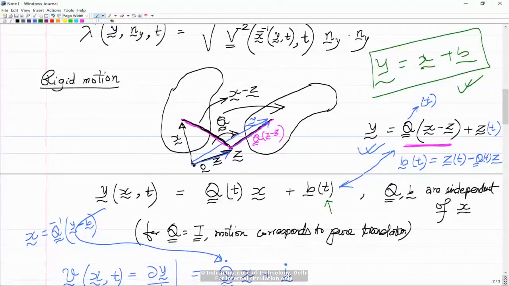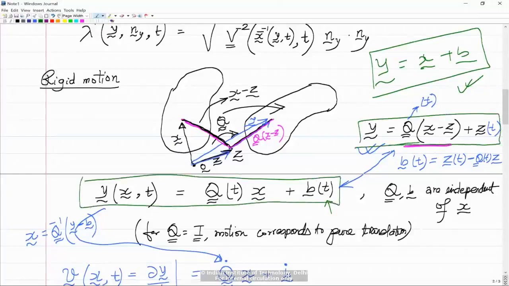Thank you. Sir, how did we write B in terms of Z? Okay, so it's very simple. You just have to equate these two, no? So this is y, and here is another form of y. So from here, you keep this Q times x as one term and equate it to the first term over here. And whatever is remaining is then b, and I simply wrote that here. Whatever is remaining, I equated it to b.